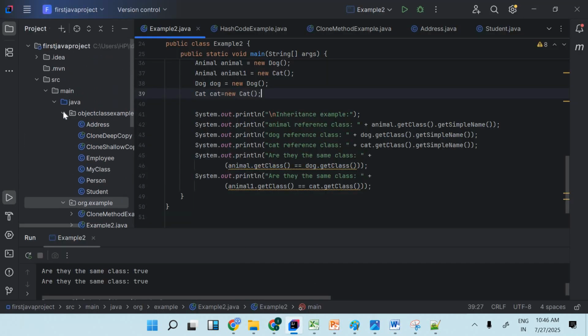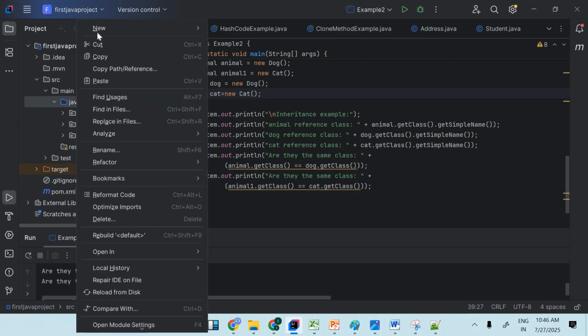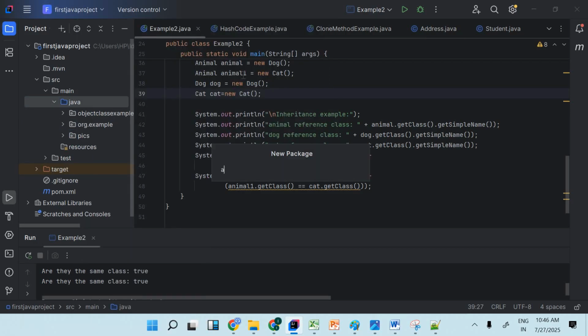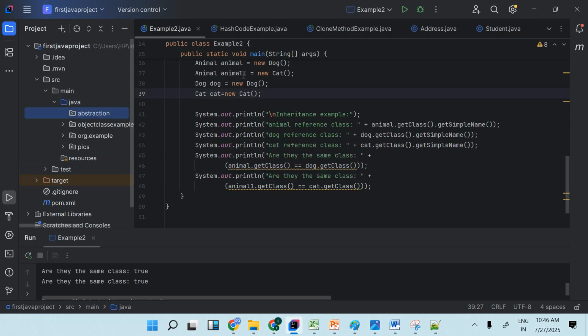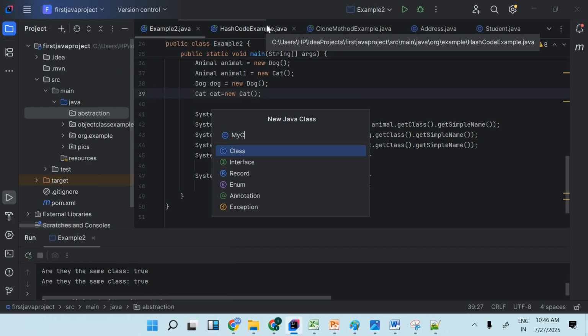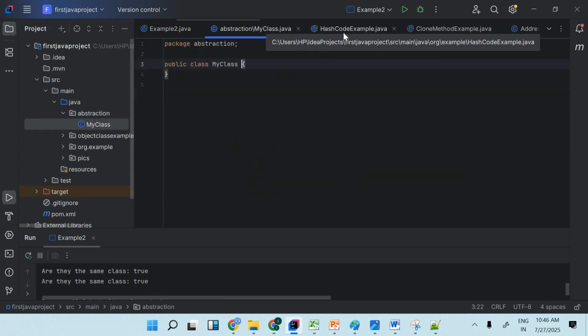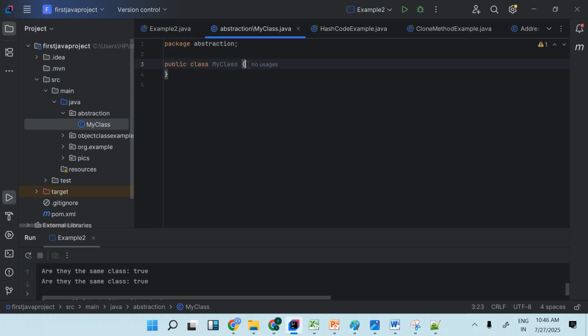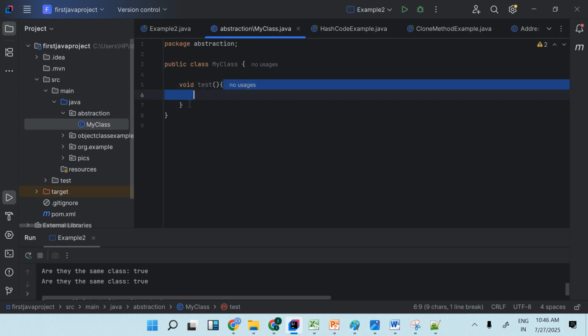Now let's come to the IDE directly, and here I'm creating a new package under Java and I will give the name abstraction. Inside abstraction I'm creating one class, say MyClass. It could be simple only. As we have seen, if you create any class, you can create a method in it. So I can write void testMethod. It could be any method. When we write the method, we give curly braces open and curly braces close. What does it define? Whatever I write inside it is called the body of the method.